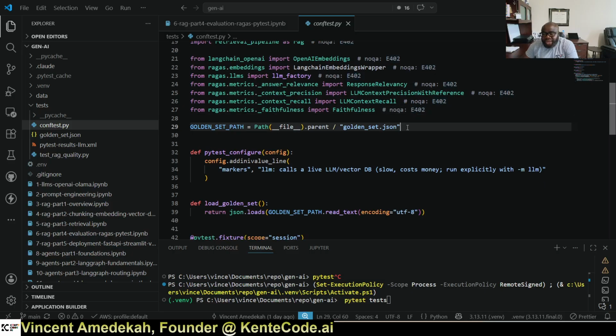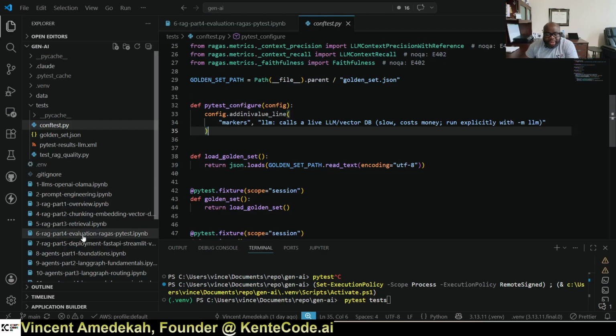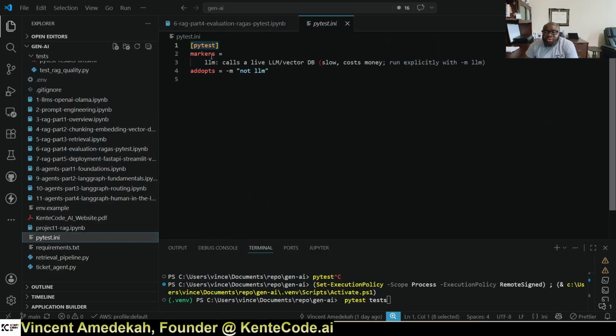It gives the path to our golden set, and it defines what to put into our ini file. This file is called pytest.ini. It tells you what markers. You see, this is the ini file, and at the top it means that Pytest uses this. If there's another configuration, you put another name here.